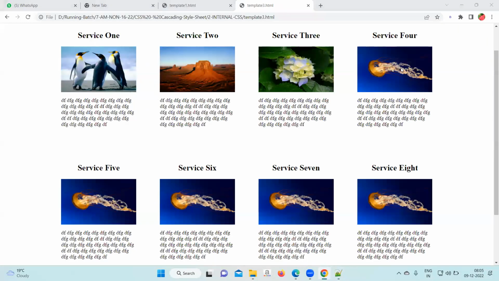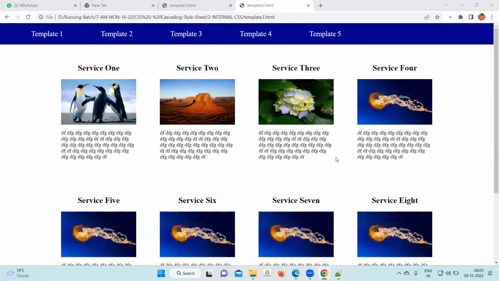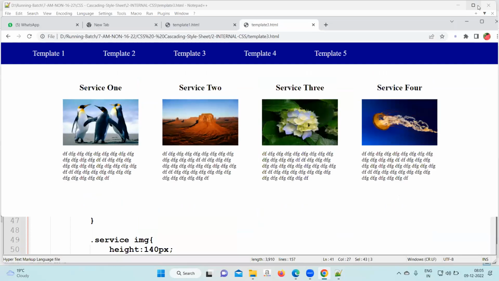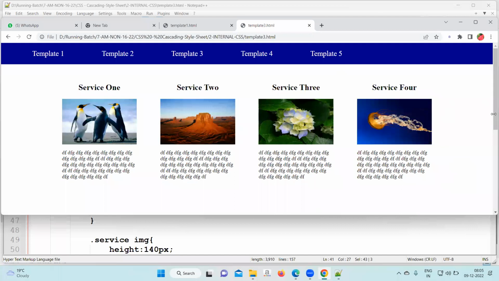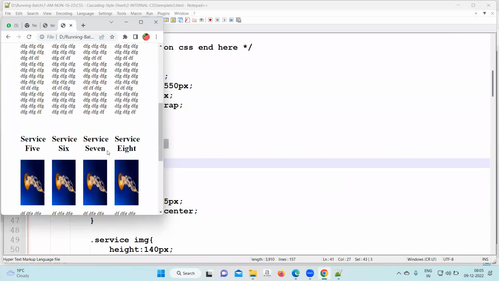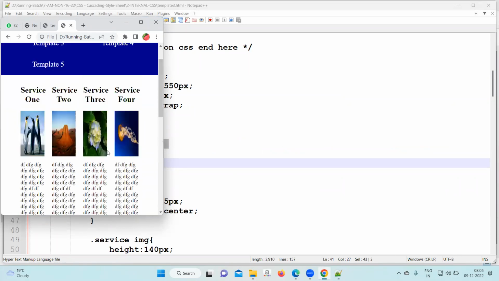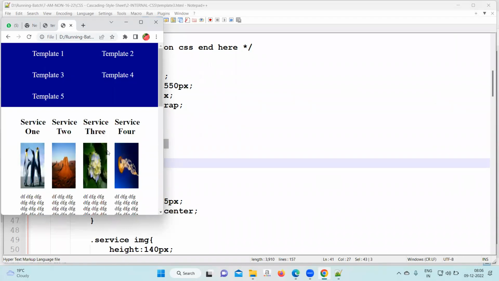Okay. So in all the devices now, in a large device it is coming 4, but in a small device also it will be 4 only. Let's see, still how many? 4. That we have to control through the media query. We need to apply the media query, and through the media query we need to rearrange the blocks.